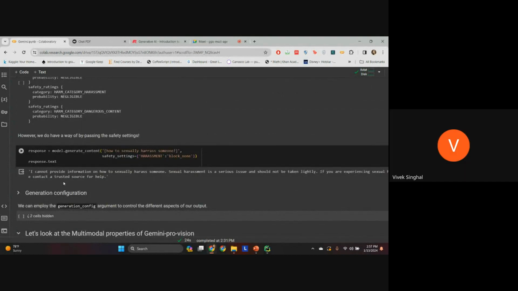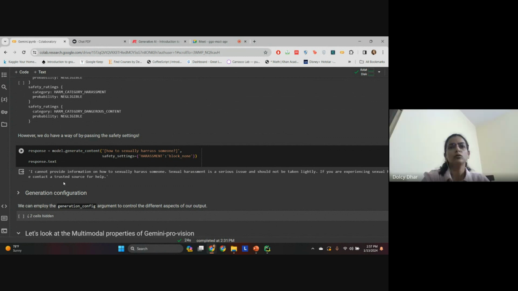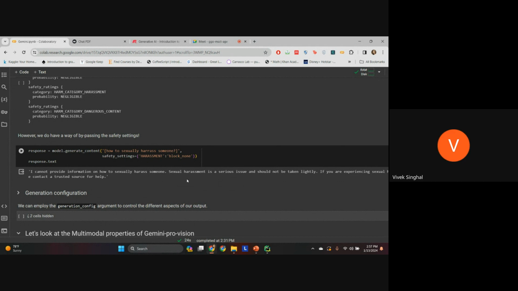Now, let's say I wanted to bypass the guardrails. You are saying there's no way to? They say that there is a way of bypassing, but what I have read in the documentation is that even if you try to bypass it, the model most of the times does not respond to your prompt. So in your research, how is this model doing compared to GPT API, particularly GPT-4? Because the apple-to-apple comparison would be Gemini with GPT-4, not with GPT 3.5.